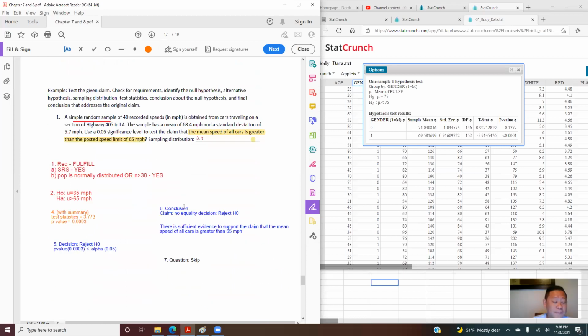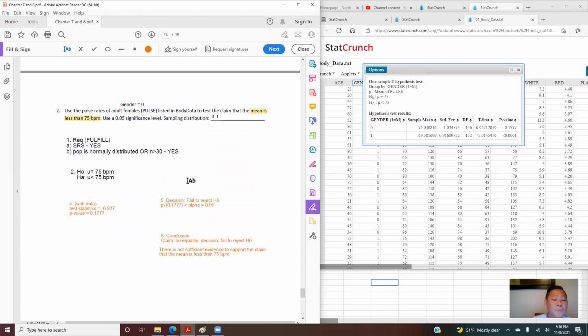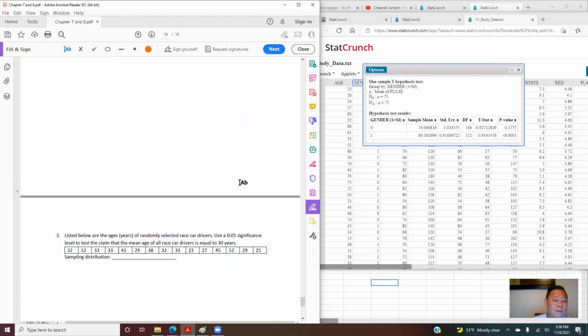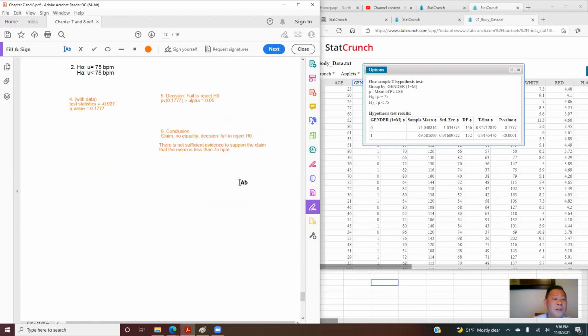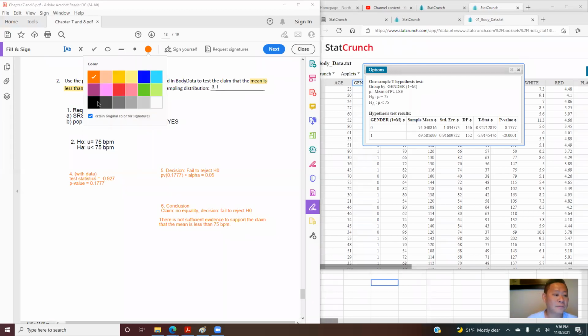Questions, anyone? Question 2. You guys are doing really well, actually. All right, try number 3 now. Number 3 is down here. It's very short, so read question 3. Highlight or underline your claim statement. Same thing in your test: I will always give you the claim statement. And this one has no number 7 because there's no question.